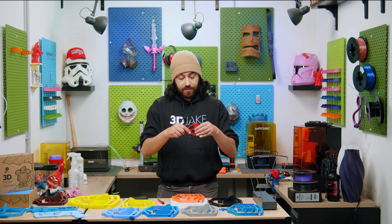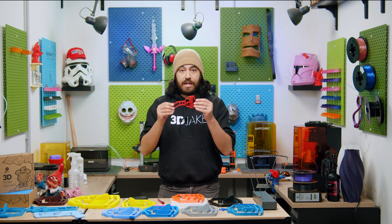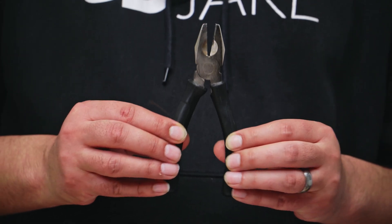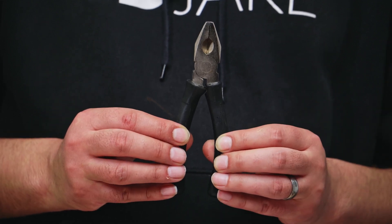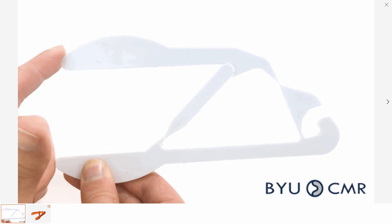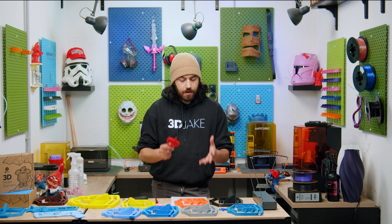A compliant mechanism is any kind of device that uses elastic deformation to function. These are usually very simple monolithic devices. Take a look at these compliant pliers compared to traditional pliers. Whereas traditional pliers uses two rigid pieces with a pivot bearing, the compliant pliers is a one-piece job — one material containing both rigid and flexible portions.